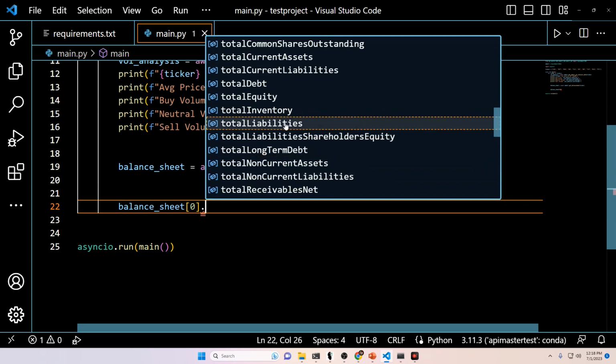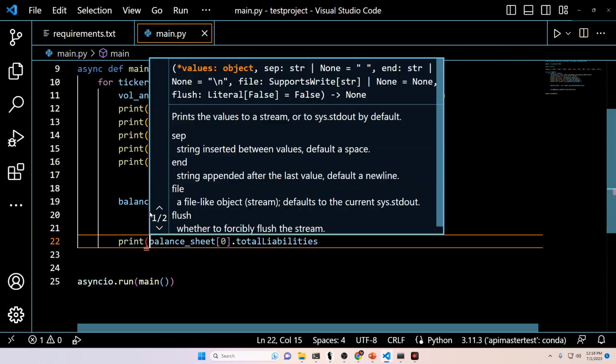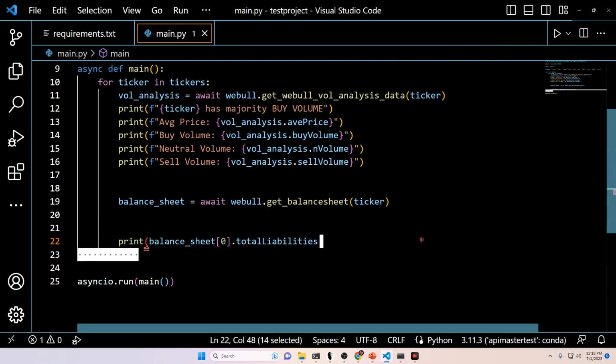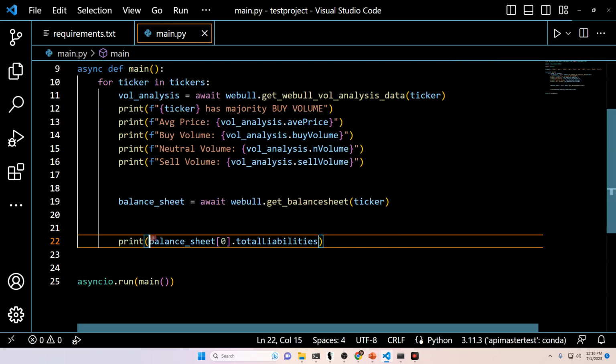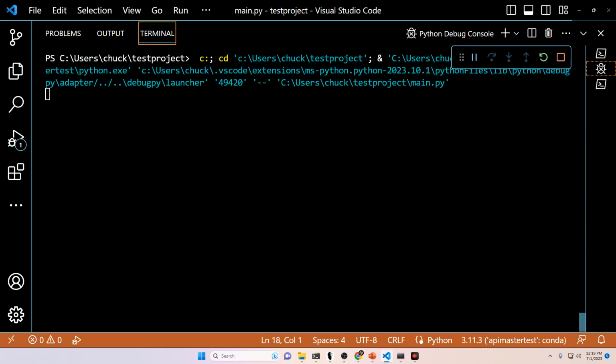So if we wanted to check the total liabilities for all of these tickers, we could say print balance sheet dot total liabilities. Then we'll say liabilities for ticker, and we can easily see the liabilities for all these on top of the volume analysis.